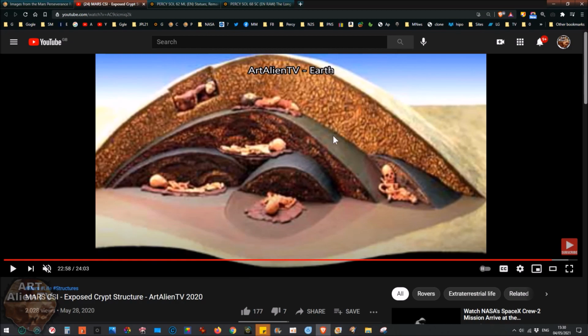I think many of them were like this, but perhaps with stone structures in between as well, where they would bury the first person and cover it, then another, and these would gradually build up. And often you would have some buried sitting on the side like this, or lying down in the middle. And of course this would then erode away. And what you would see then would be various parts of burials exposed, sometimes at the top, sometimes at the bottom, sometimes halfway up. And this would explain why on a lot of these so-called buttes and mounds that we're seeing, not only in Jezero, but also I've shown dozens and dozens in Jezero Crater.